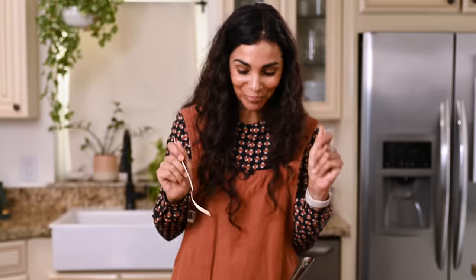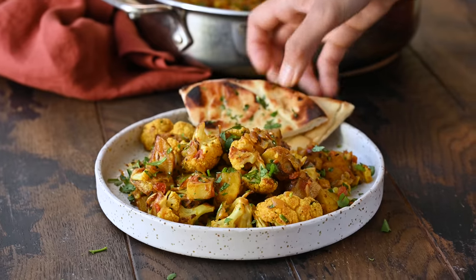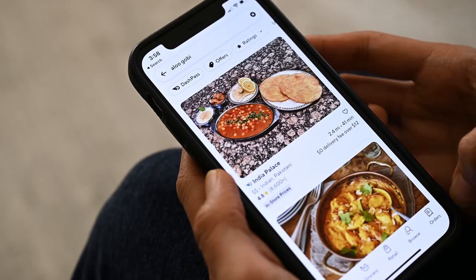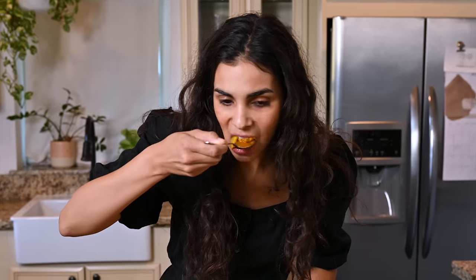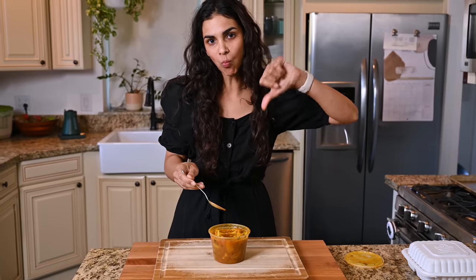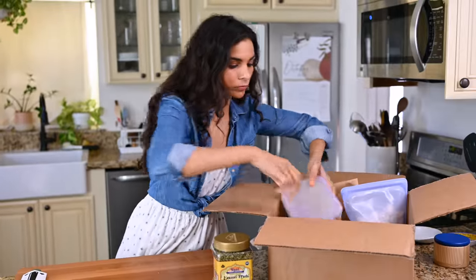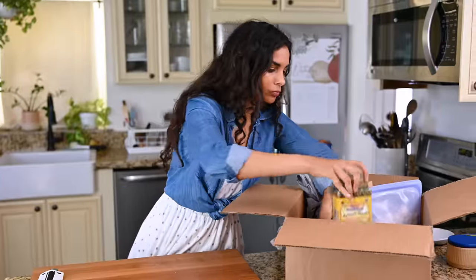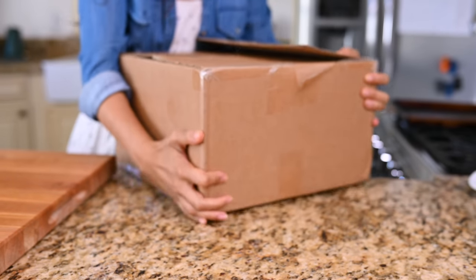This is so good, but is it better than restaurant quality? To answer that question, I'm going to serve it to my parents in a blind taste test alongside a restaurant version of aloo gobi. During my recipe development research, I ordered aloo gobi from five well-rated Indian restaurants. Honestly, none of them wowed me, but I picked the one that was least offensive to make this a fair comparison. So if my parents end up picking the restaurant version, I will be the biggest failure in Indian cooking history.